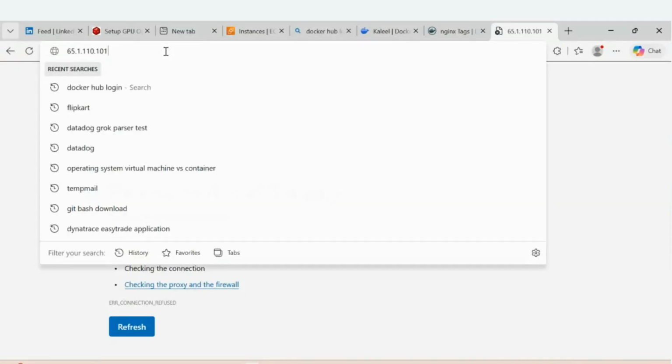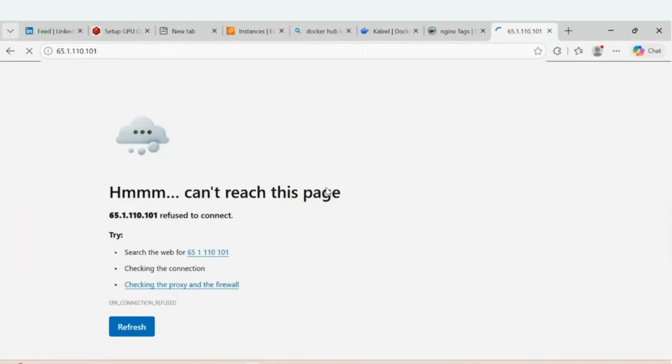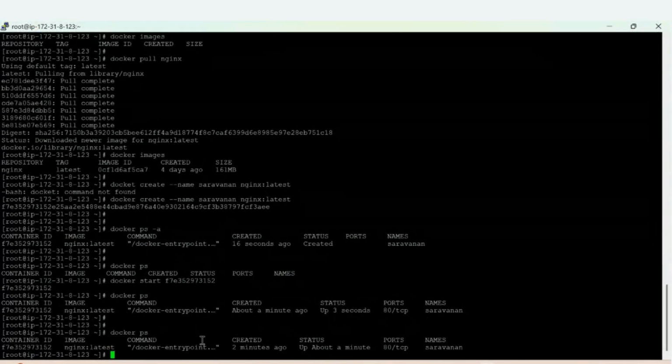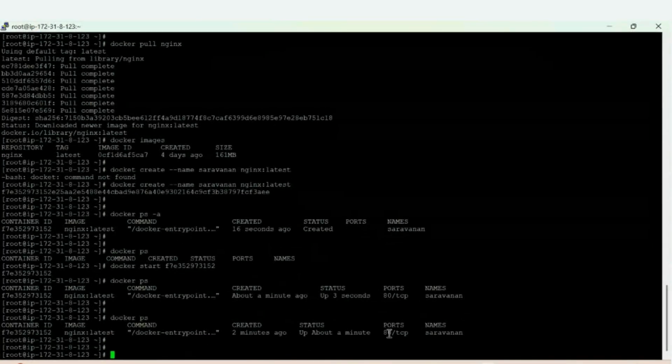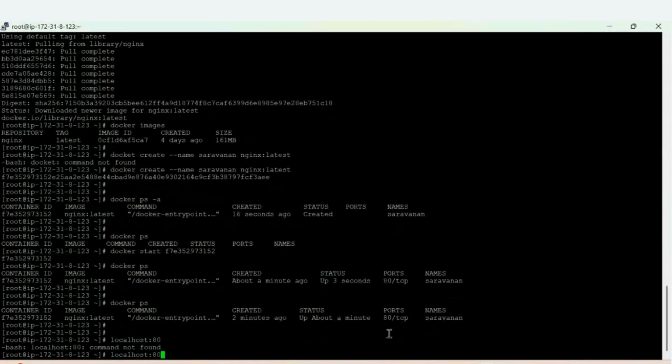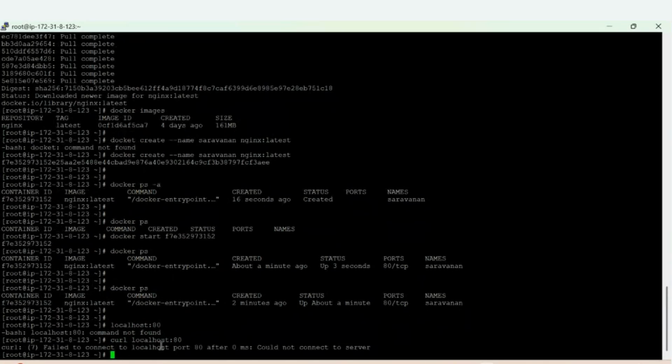Okay, it is not coming, it should come. Actually, we created this with port number 80 locally. If you take localhost, let me check this, localhost colon 80. Okay, it is a failed connection.